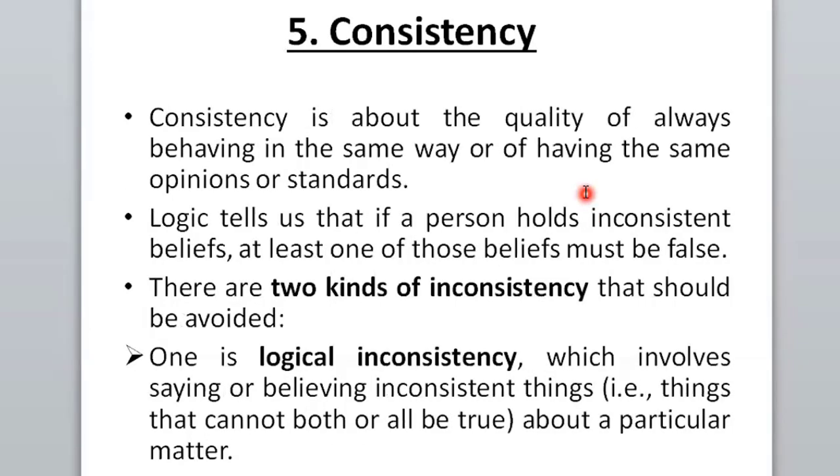Now let's look at consistency. Consistency is also very basic. Consistency is about the quality of always behaving in the same way, being predictable. There are individuals who are predictable. We can say something about what someone can do about that issue, because they may have a consistent behavior. Consistency is the quality of having or behaving in the same way or having the same opinion or standard.